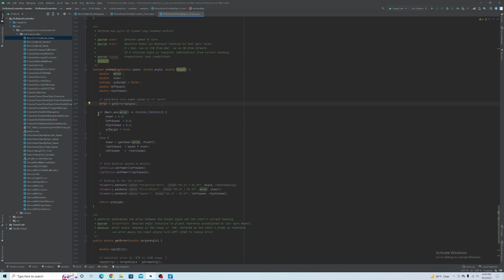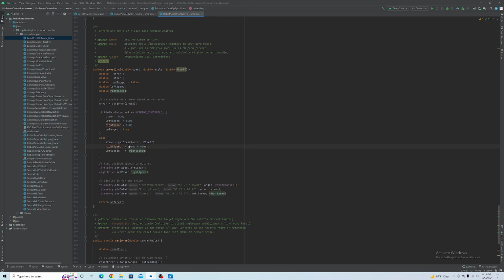The next thing we check here is our heading threshold. Remember that thing that was at 1? That threshold helps us make sure we're actually pointing the right direction. So when we're there, we tell the robot to stop steering and stop our motors, so we set everything to 0, and then we say that we're on our target because we're done, we're pointing in the right direction. If we're not, we call get steer as we did before, and our right speed is going to be our speed times our steer, and our left speed is going to be the opposite of our right speed because we're turning, so we want our wheels to be going in opposite directions. So we're just turning about a point.